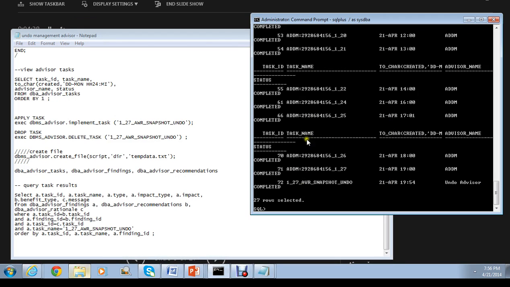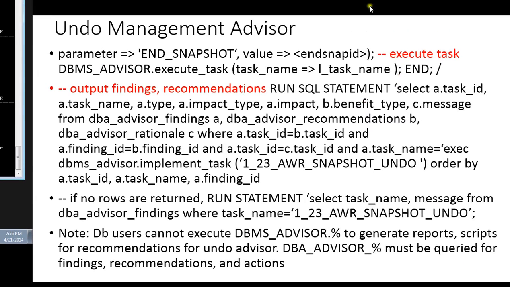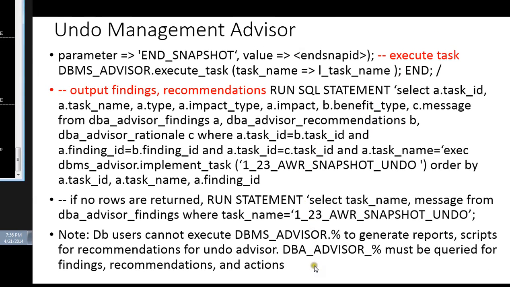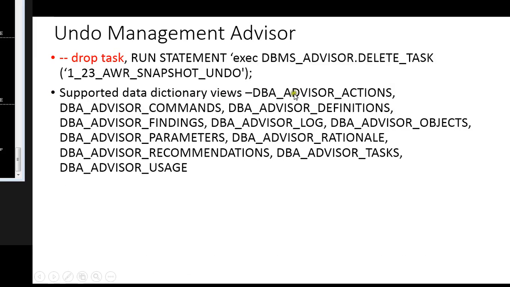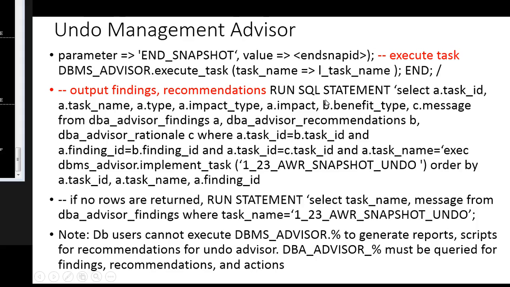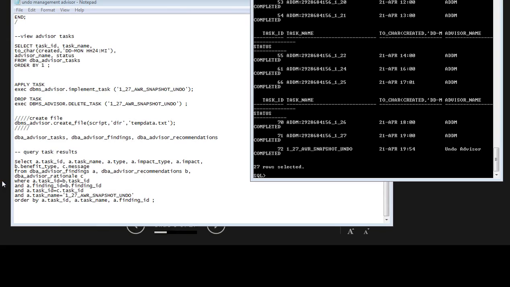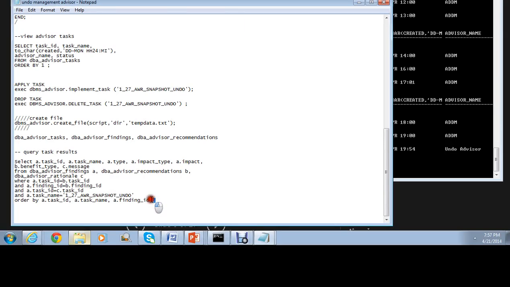Minimize this. So what you have to do is query the DBA views, as I've just showed you. I also have these, I should have these somewhere. Here, no, recommended should be the next one. You have to be able to query these dictionary views. So let me just go back. Okay, so I need to get my recommendations for my workload. The workload is the reason why I had those two snapshots. I needed those two snapshot IDs.